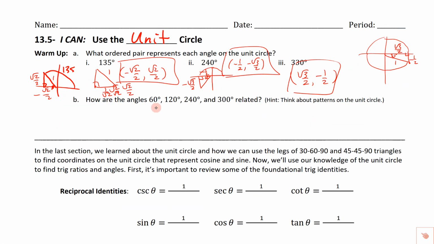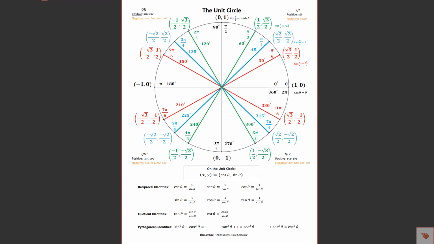So how are the angles 60, 120, 240, and 300 related? So don't say anything. I'm going to come back over here and we're going to take a look. So they were 60, 120, 240, 300. You have a huge hint on that because it's printed in color, and we've got a huge hint up here because it's in color. What do they all have to do with each other? How would you say it using the vocabulary we've used the last couple of days? Okay, you don't have to use the vocabulary, just tell me what you think, Zach.